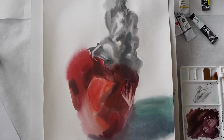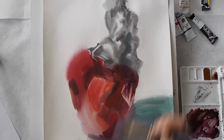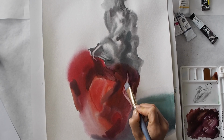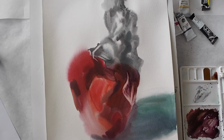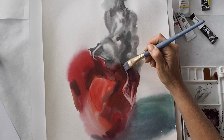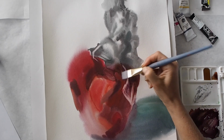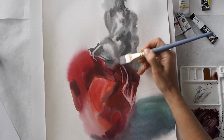So it will have a very different look than the painting with resist. This will have a much softer look, less super realistic and a little bit more kind of fluid, a little bit more watercolory, a little softer. One is not done better than the other. It's just a different expression.